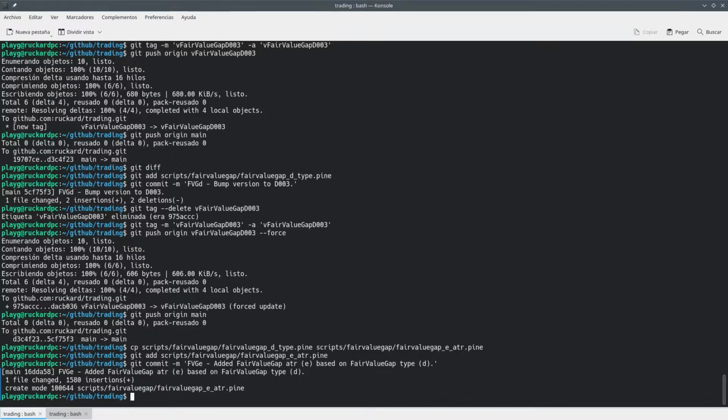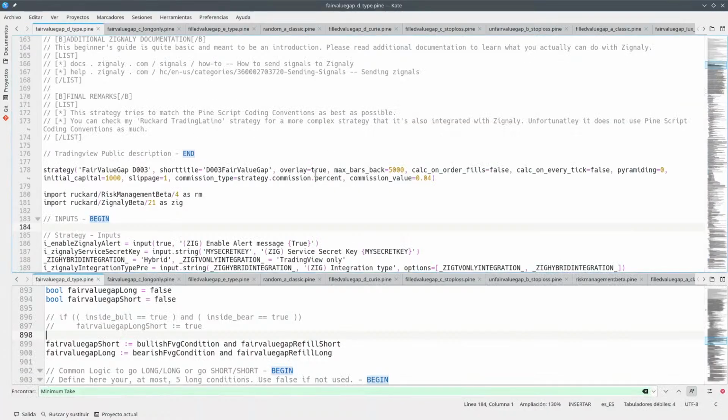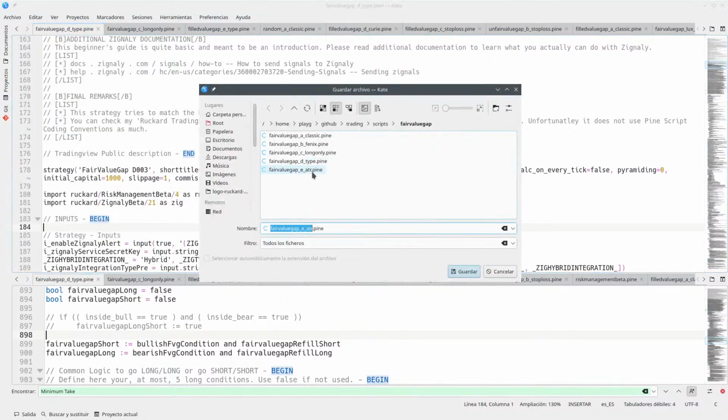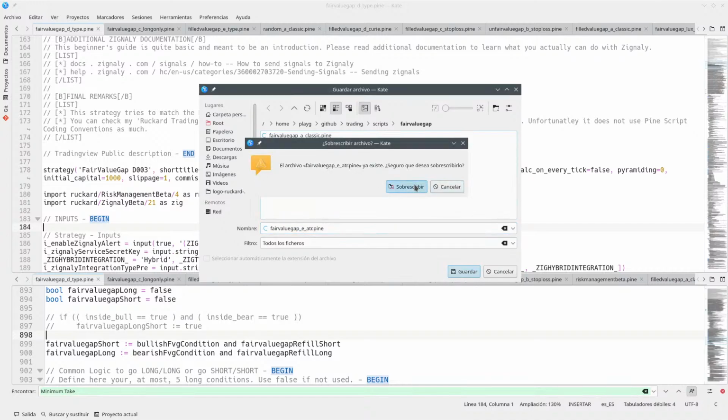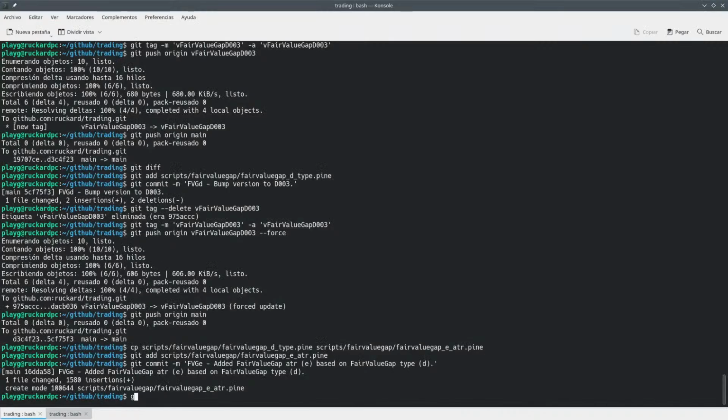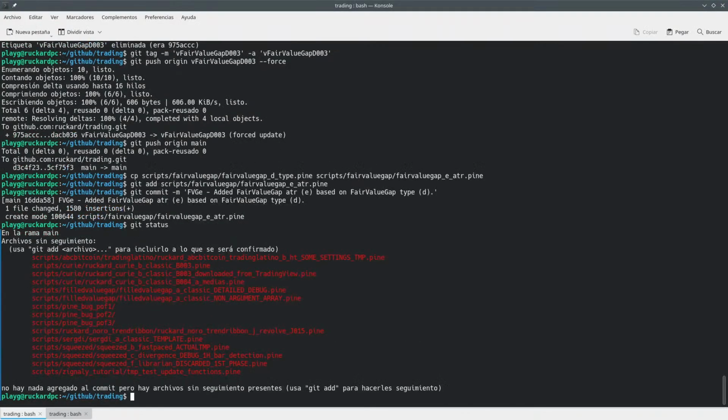So the first thing we need to do is, we can copy this, we can save this here, that way it's going to be the same thing, hopefully there is no change. That's right.